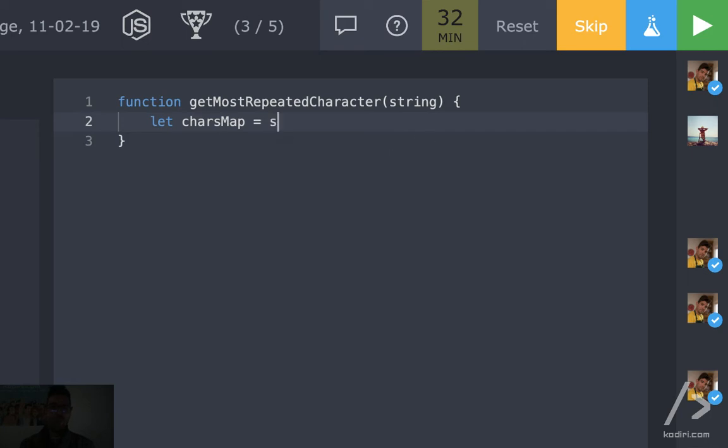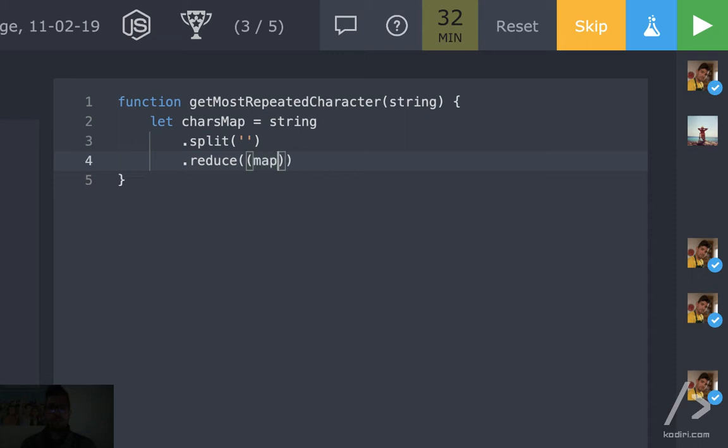Because I have a string, I need to transform it into an array, right? So we use a split to create an array of individual characters. And because we now have the array of individual characters, we can use reduce.